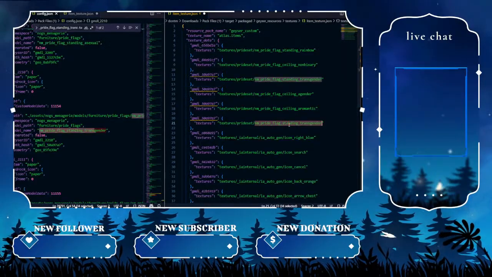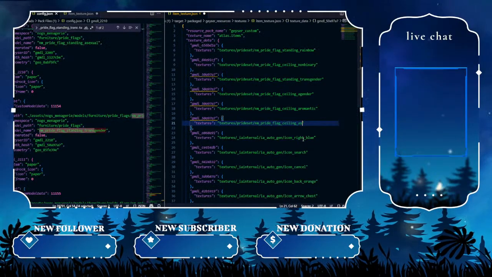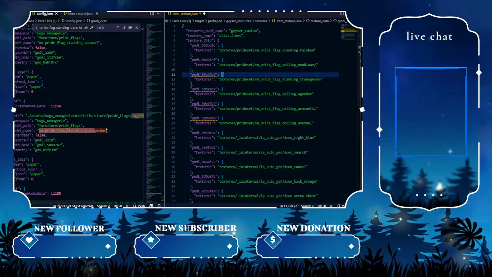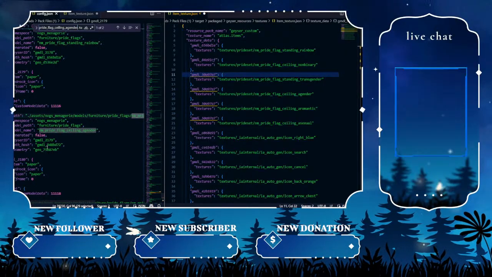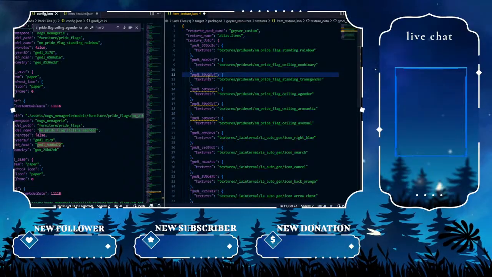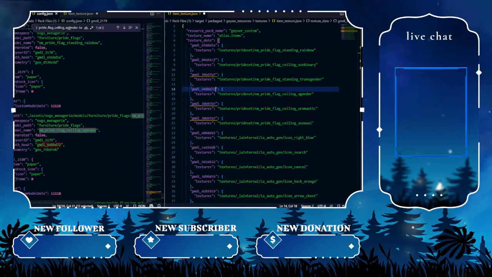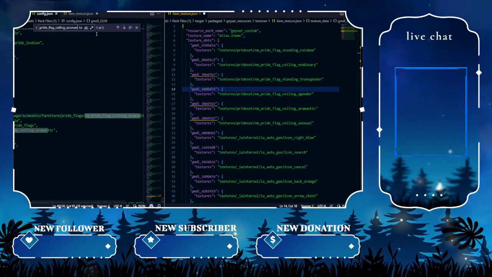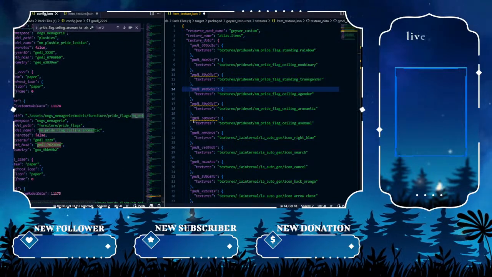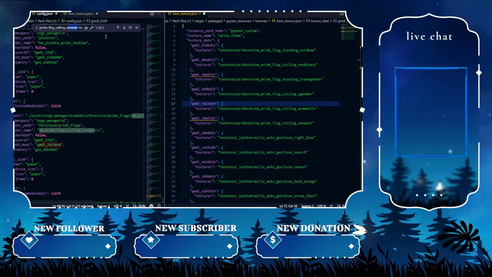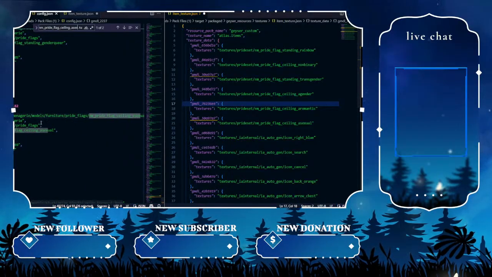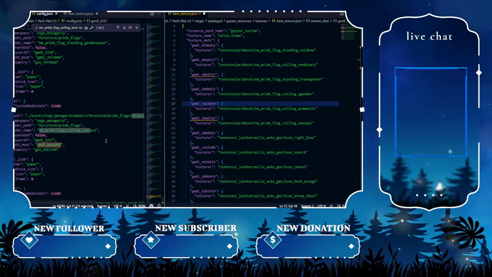Okay. Asexual, agender, then we got these. And then after I finish adding all of these in here, that yellow thing, this little yellow line here is going to go away because that means I've done it right.